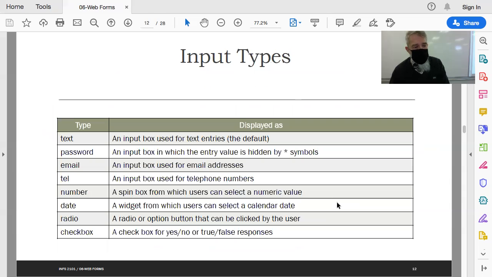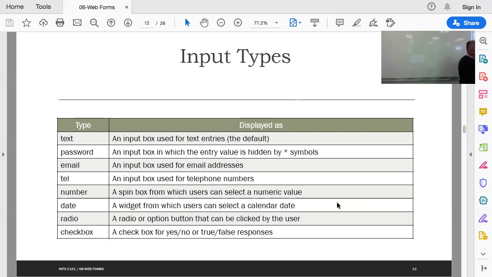Okay, so here is a table of many different types that we can use in a form. So the first one being text. Password, it's just like text, but it will be displayed on the form as just asterisks, right? So if somebody's looking over your shoulder, they won't be able to see what you're typing. That's all that is. Email, well, it's going to require an @ symbol.